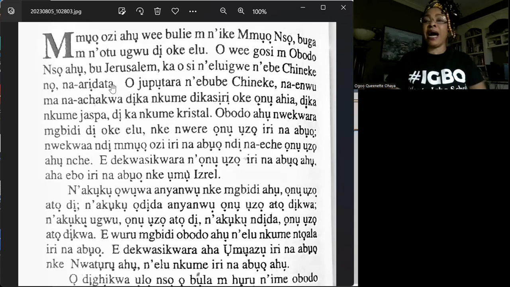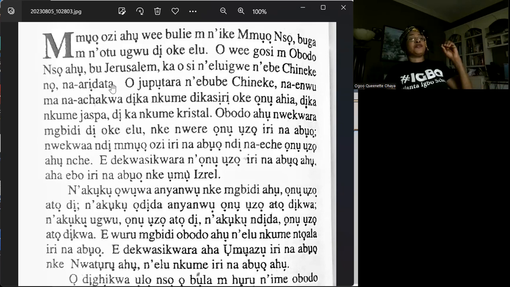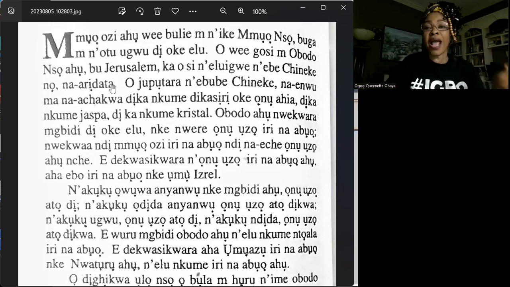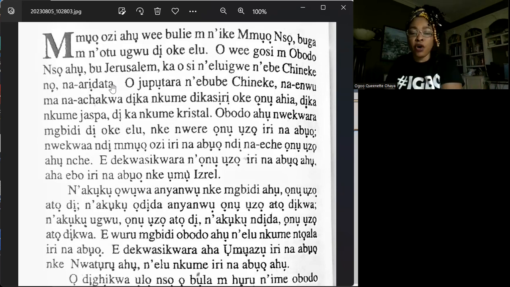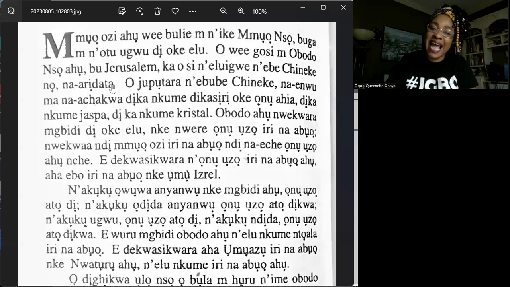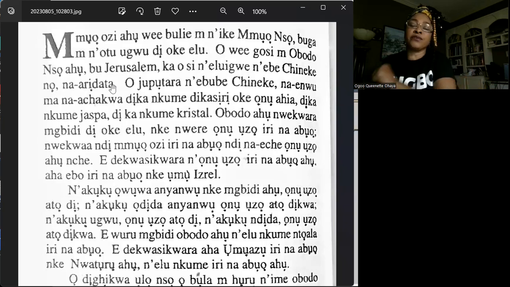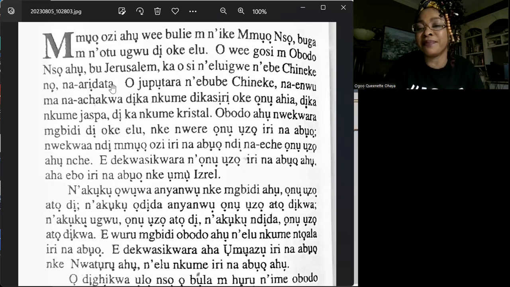Every letter should come out. You cannot miss it. If you pronounce it well, just like if you say Chukwu Emeka, you can never miss a word there. When you say Chinonso, some people will say Chim Nonso. In that case, you're going to add M there. But when you say only Chino, there will be no M.